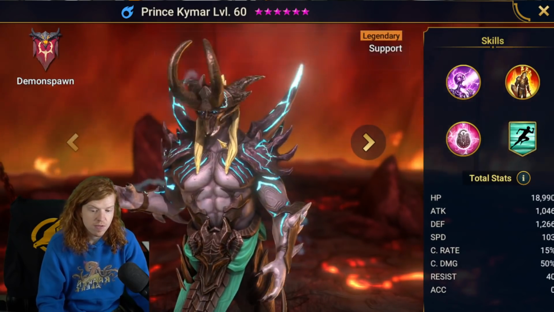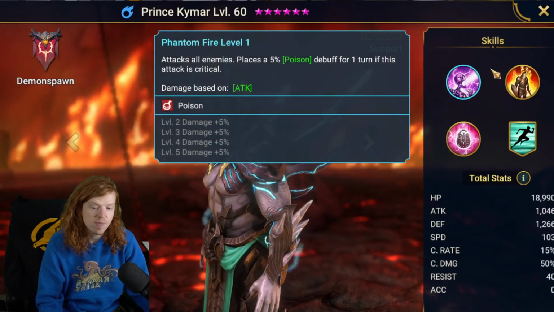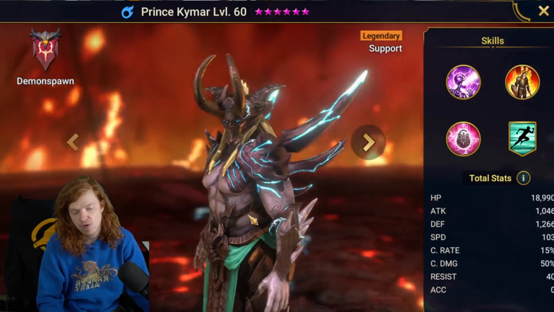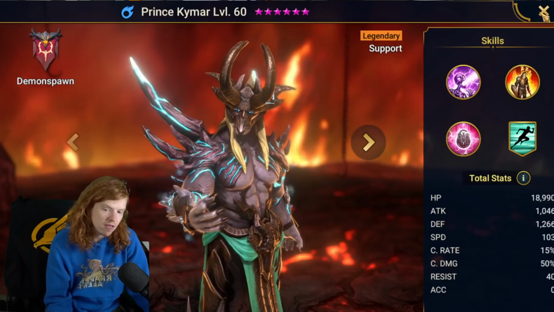He also does ally speed in arena battles. Not as good as Shazar, but it's still great. The fact that he can attack all enemies and place poisons and attack all enemies, remove all buffs and sweep people is just ridiculous. He's one of the best characters in the game. If you pull him, you should instantly max him.